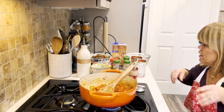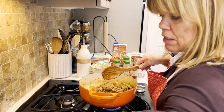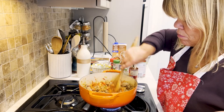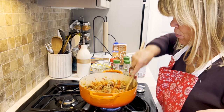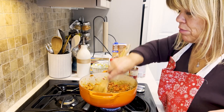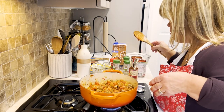Okay, I'm gonna go ahead and add in my sausage over here. Get that all mixed in. And because Chris and I are gonna go out, I'm just gonna simmer this for a few more minutes, turn it off, and then we'll bring it up to a temperature to heat it up again, and then I'll add the tortellini, because they're already cooked, almost.